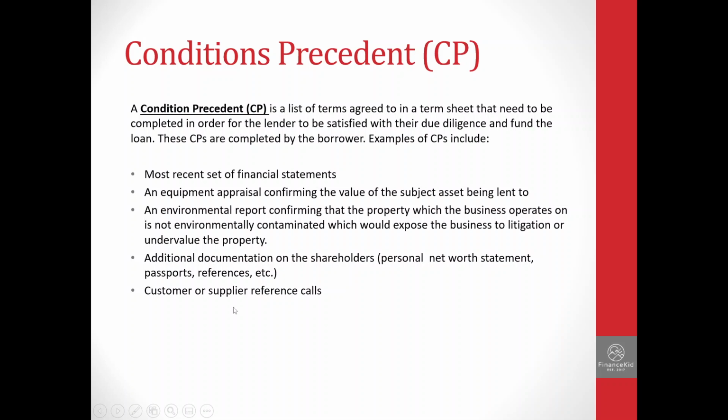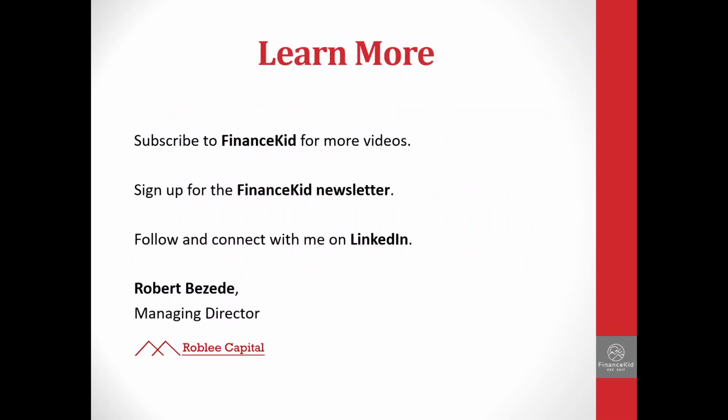You call the suppliers to make sure, hey, are they paying on time? Are they good payers? What's the financial stability of the relationship? Do they like you? Do you like them? And just kind of get a general sense. So there are different things that lenders can do as a CP. And so ultimately, it just lists out a laundry list of the to-dos before the deal that I put in front of you can actually get funded. Okay, so these are some more basic terms that you would use in your day-to-day commercial banking career.